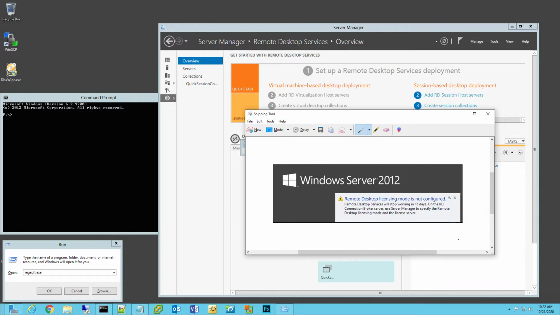So if you're running a virtual machine, now you have to go into VMware, ESXi, or whatever hypervisor you're using, and get to the virtual terminal to actually get into the server and configure it. That's been a huge headache for us. So we found a way to remove this, I guess you can call it a time bomb, out of the registry, so you can continue doing your testing and development or whatever you're doing.